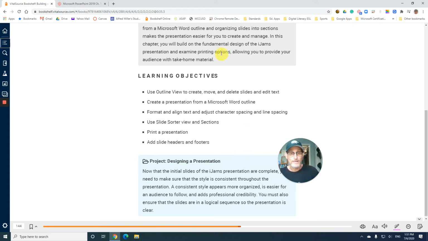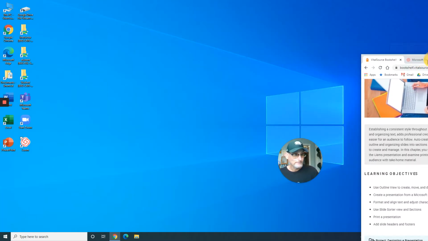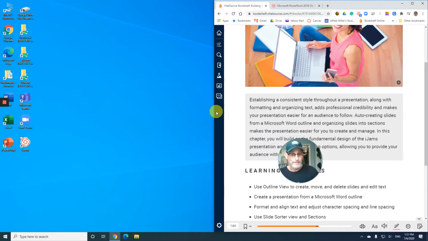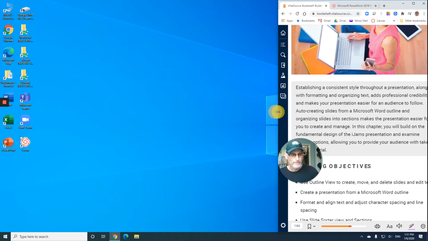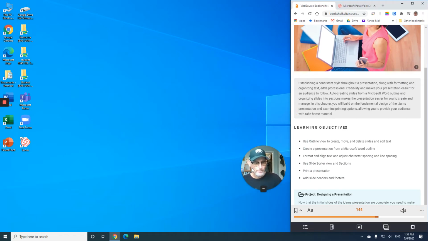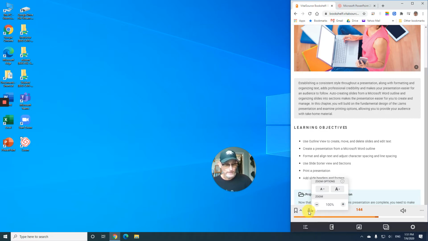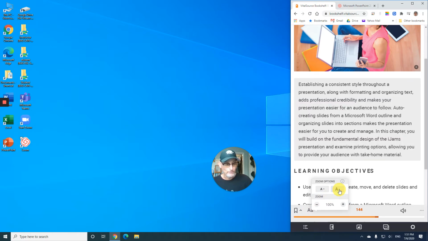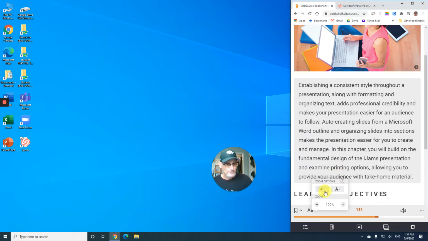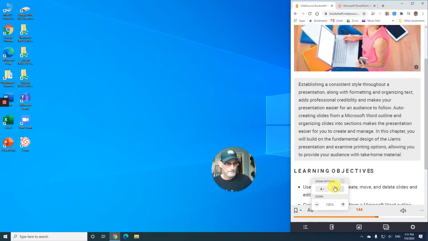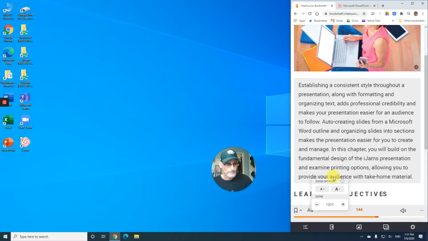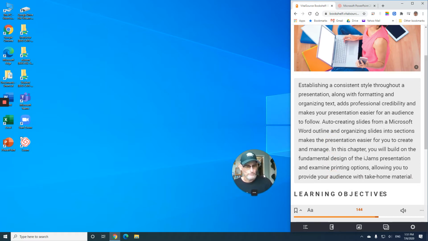So I'm going to go ahead and size my window down and start going into the book and into PowerPoint. I like to slide off the right side of the screen to make it snap. Drag my window a bit smaller. Usually when my text changes size, I'm ready to zoom in on my text now. So I'm going to click the big A, little a, click this up arrow a bunch of times. That might be a little too big. For readability, though, I think it might help you. So I'll try this big this time. Sometimes I've done this in the tutorials and it works well. Sometimes it doesn't work as well.